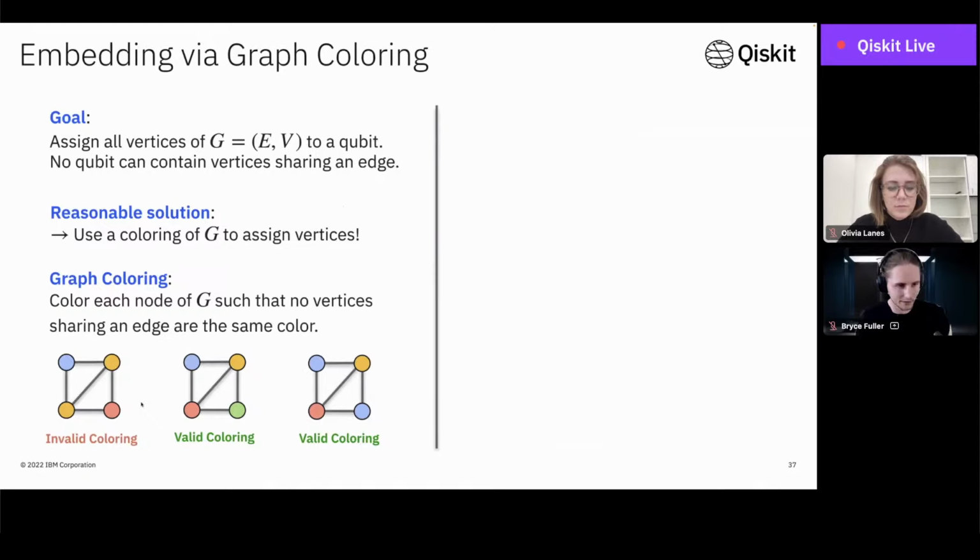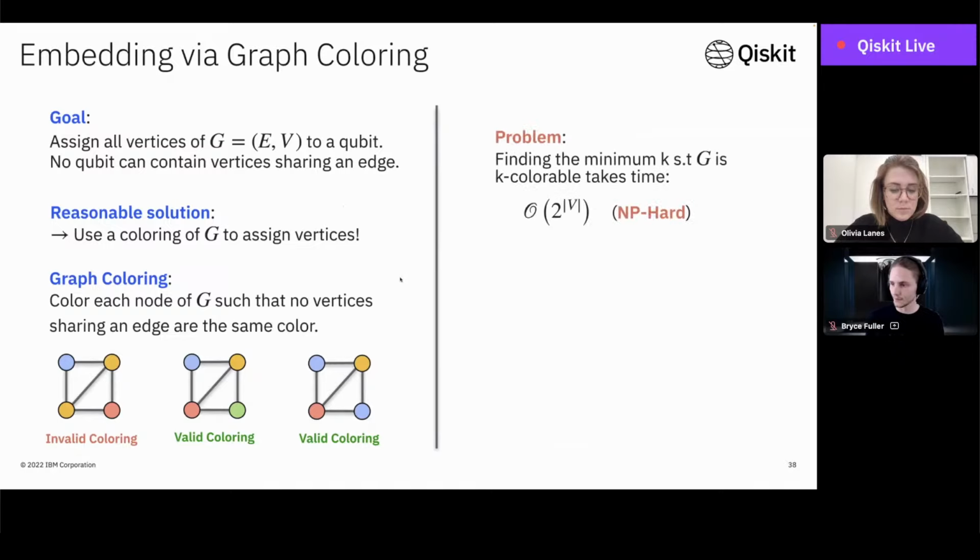And what you can kind of convince yourself of if you stare at this is that this is a stronger condition than what we asked for before, right? So if I say that I'm only going to embed vertices onto a qubit if they're the same color in my coloring, then it will be clear that none of those share any edges in the graph, and our commutation will hold, right? However, there's certain situations where this might be sort of over conservative, and we'll look at that in a second, right? It's worth noting, though, that finding the optimal graph coloring is an NP-hard problem, right?